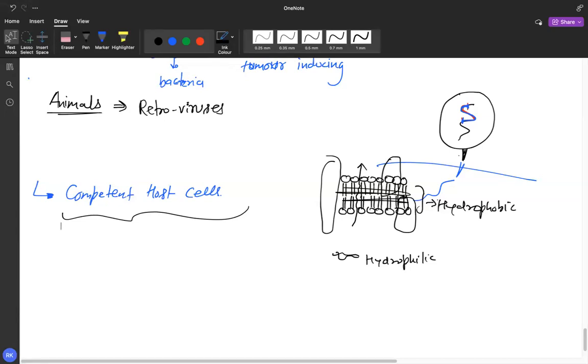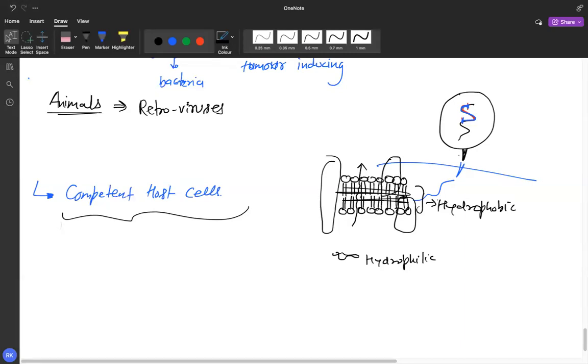And just for 15 to 45 seconds, anywhere between 15, 30 or 45, these are mostly the three times people use. I have seen that it works best at around 40 seconds. So for just a brief period of time, you take these cells out from ice, so they must be chilled, and then put them in 42 degrees. Now 42 degrees is not so hot as to kill the bacterial cell, but it is hot enough to give a shock, right? You are coming from 0 degrees. So ice is 0 degrees, right? Near 0. If not sub-zero, it is almost near 0.